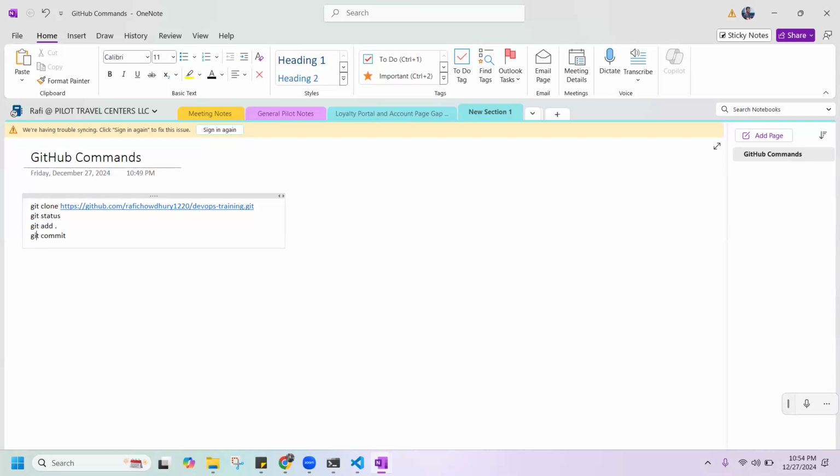So git commit minus m, m means message. Whenever you do a commit, you write a meaningful message for it. If you remember, for our first commit we added the message that we added the file.txt file, and for the second commit we added the message that we added the SQL folder.